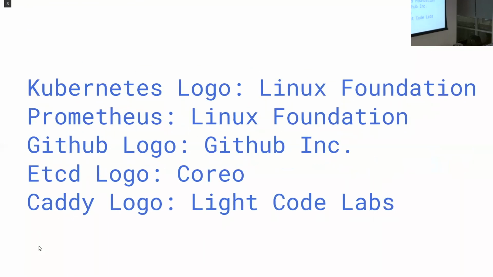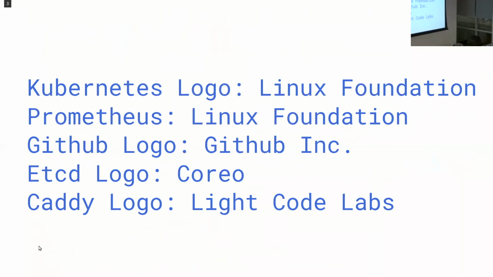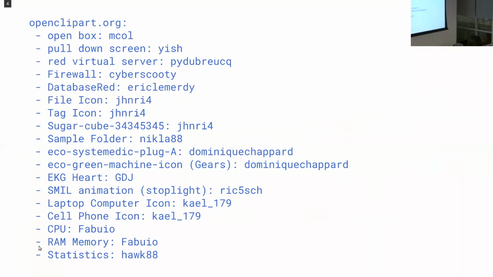Cool. All the logos are put on here. I don't know if I have to, but just to be safe, all the logos I use are properties of their respective companies. And GitHub's good with it. Are they good with it? Yeah. I don't know. Just in case. Okay, there it is. And then the art is awesome. A lot of the art in here was just me taking and modifying, or very much stealing. Not stealing.